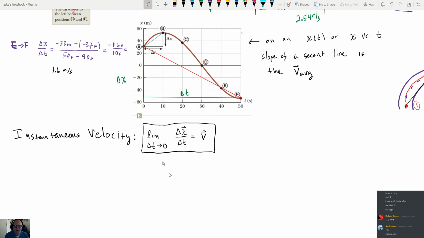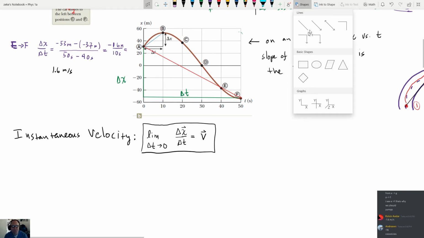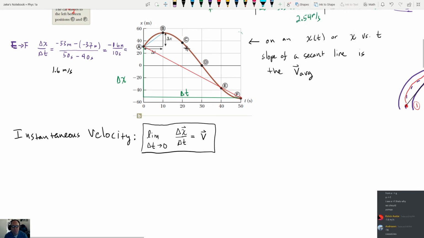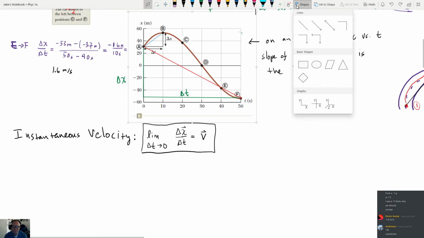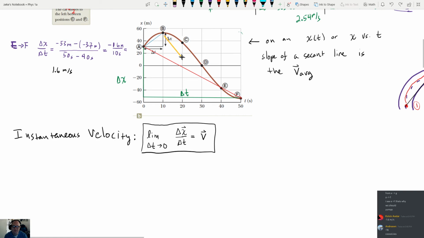Now what that means on our graph up here would be, we're going to do a problem where we do this in a second here. What's a good 2 points to pick? We're going to pick points A and C because they are, maybe not. Let's pick points B and C. Or B and D, better probably. So if I draw that line on there right there, right? That line is going to represent the average velocity between points B and D, right?